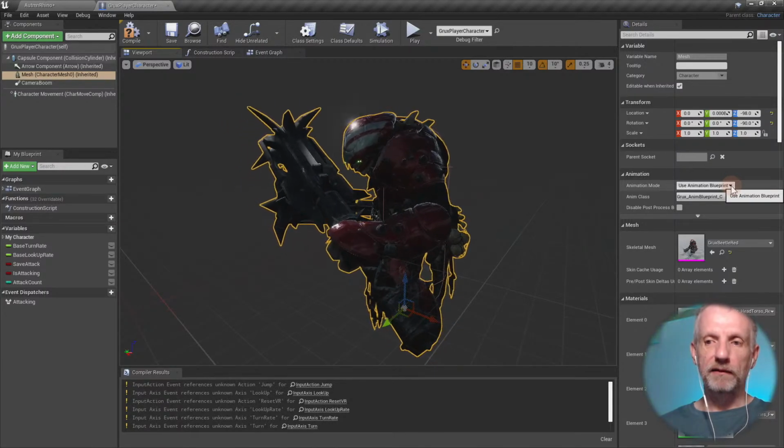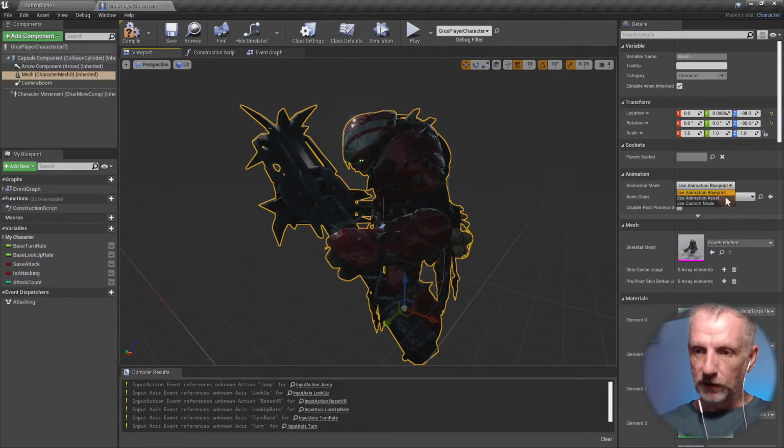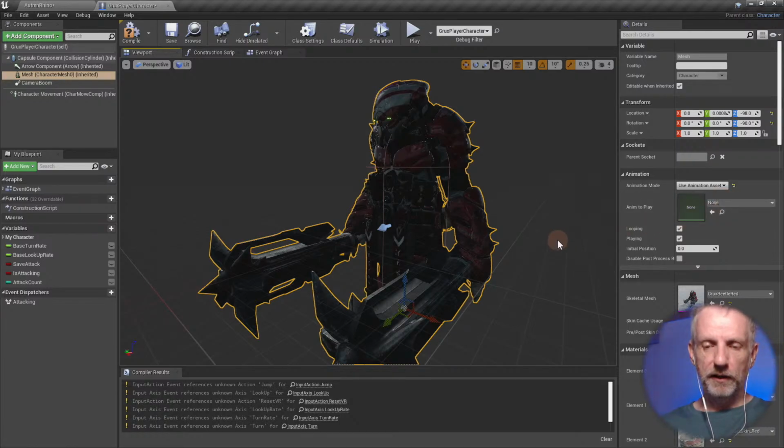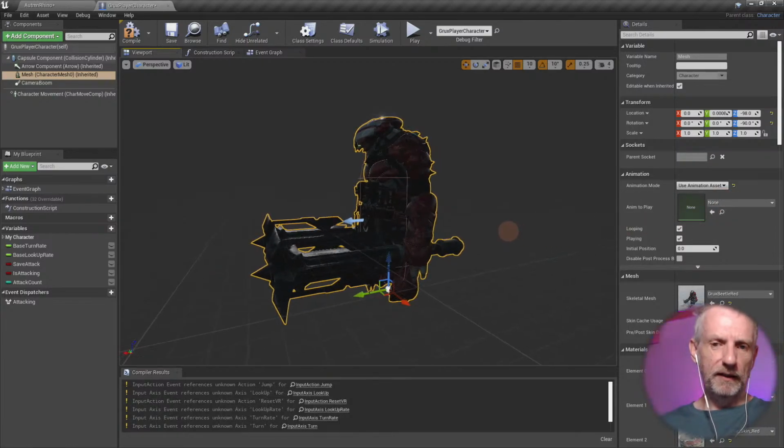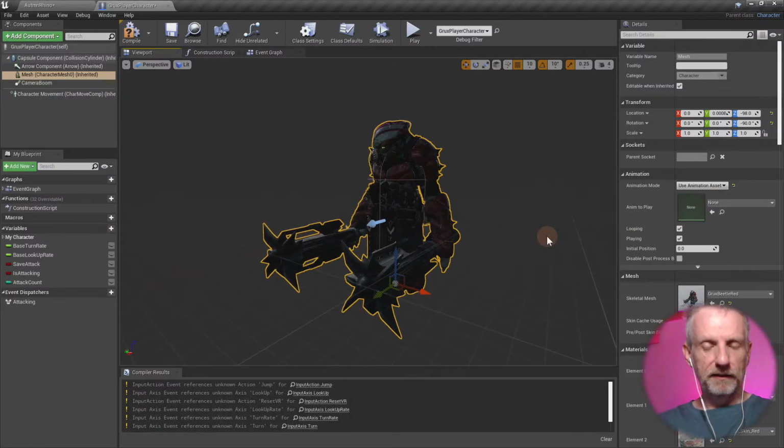We're currently looking at the animation blueprint, but we can also pick an animation asset. And if you're familiar with how Unreal Engine works, all the animation snippets that make up this fluid animation when you move a character around are made up of different snippets. So there's the walking animation, but there's also the animation when the character stops walking and then just stands there idle.